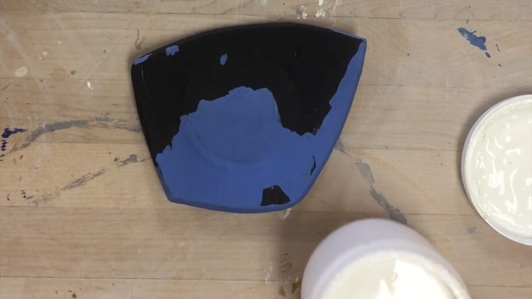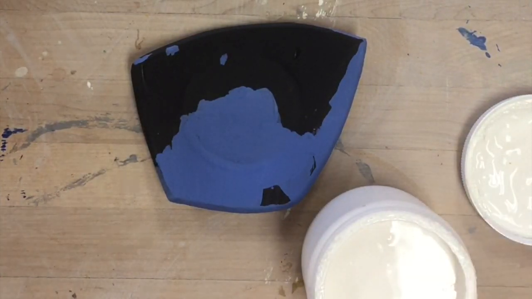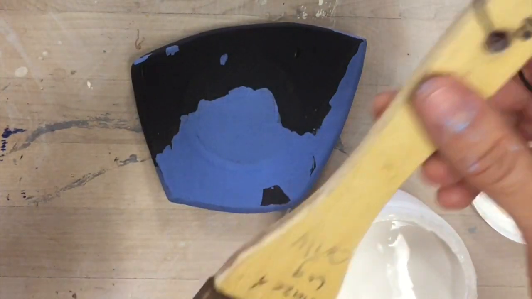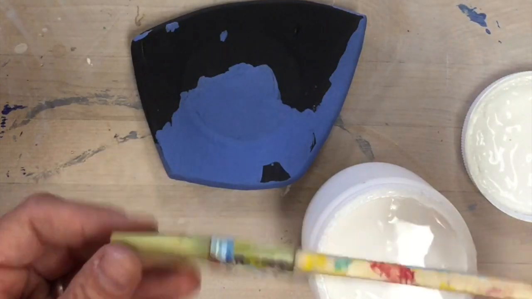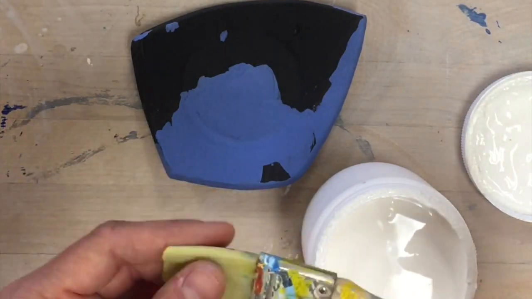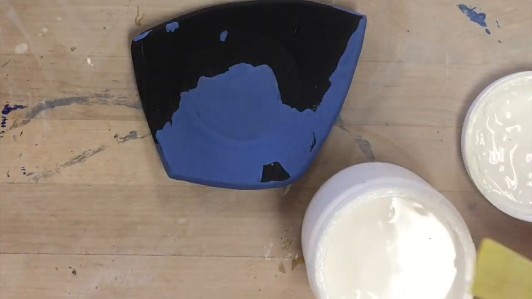And then it's super important using my wax resist that I don't use the brushes that are hanging for glaze or underglaze. So use the just kind of general use brushes that are in the bathroom, make sure they're washed, and you can use a large one, a small one, whatever.